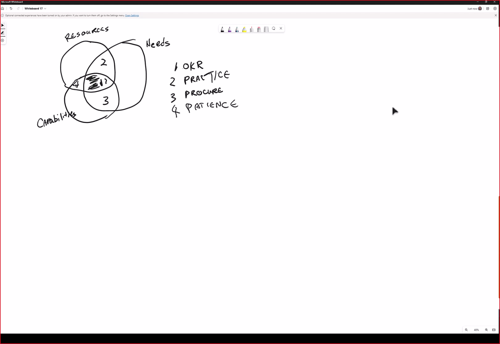But when I think about the assets and how we apply assets to needs, at the portfolio level or at the program level, I'm thinking about, what do we have on the bench in terms of capabilities that we can apply when needed? What are we going to have to go procure? What is the team going to have to get up to speed on? But where I have that nice mix of resource availability, the need is there, especially the priority need, along with the capability to deliver, then we can go ahead and write our OKRs. Okay? So let's go from there then into the project canvas.